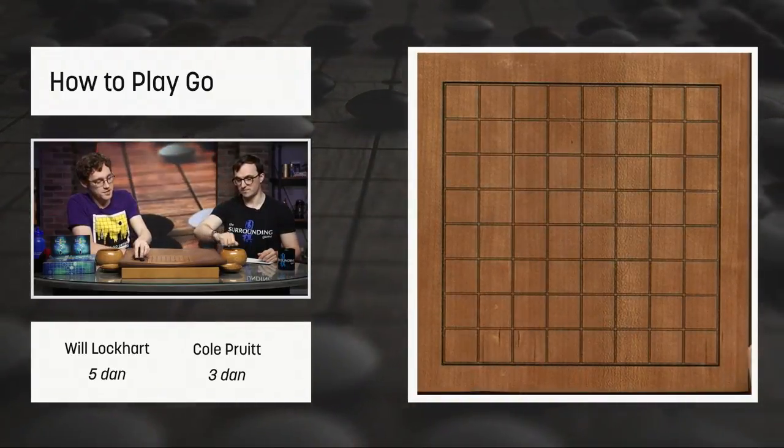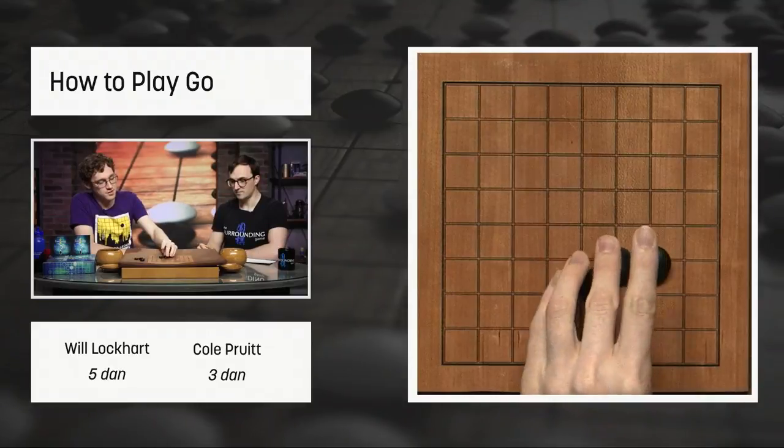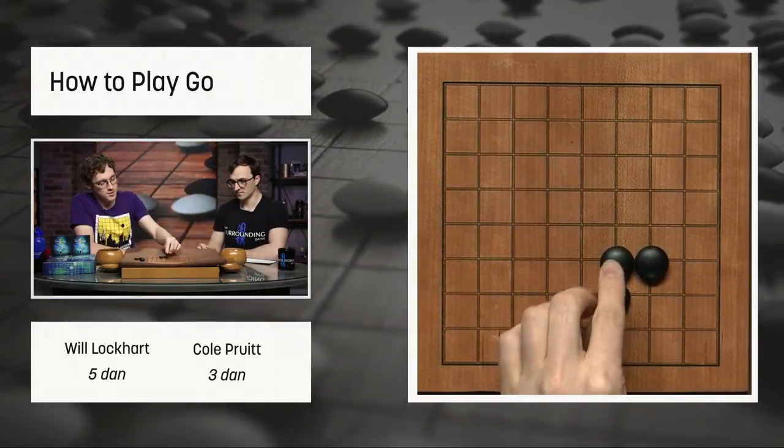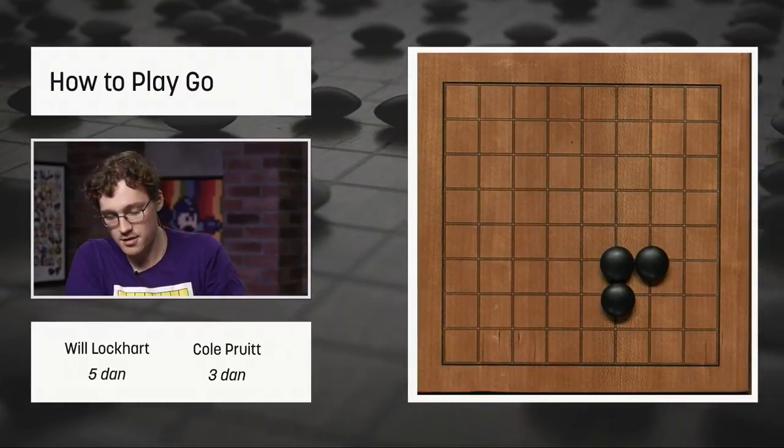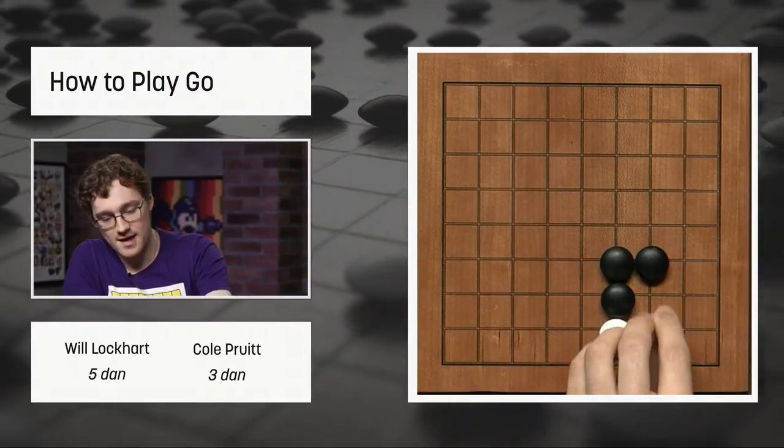Yeah, and a group of stones is the same way. If you have stones that are touching, that are next to each other, like these 3 stones, they count as one group. They share liberties, they live together, and they die together.